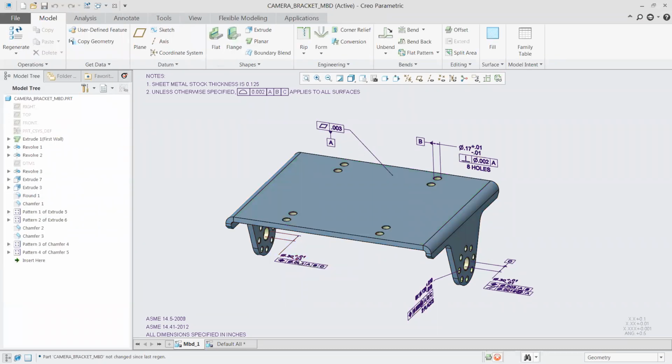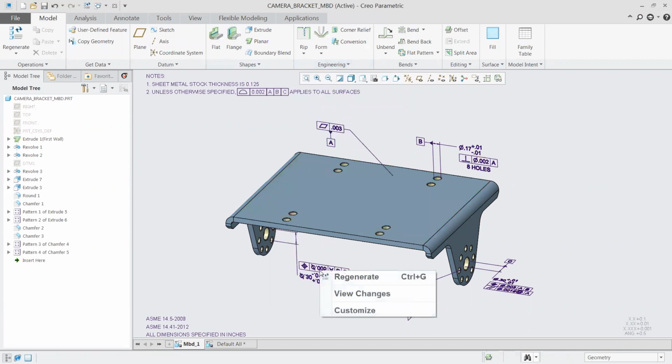And of course, once we're done in GD&T Advisor, we can simply exit out of there and we keep all of the callouts and the annotations that were created, and we can get right back into the model. And so we can move things around, make those features look exactly how we want them.